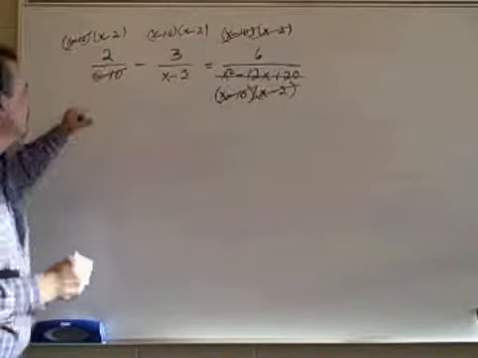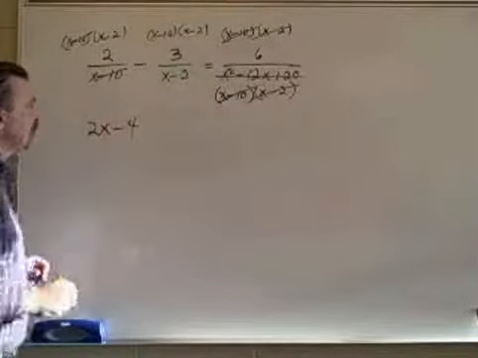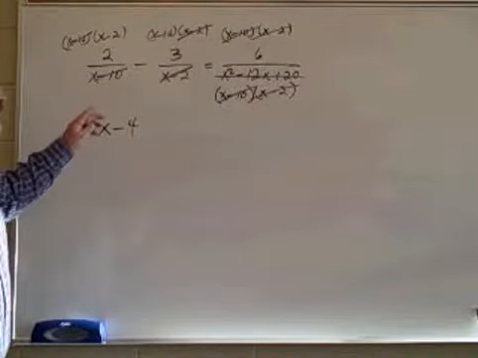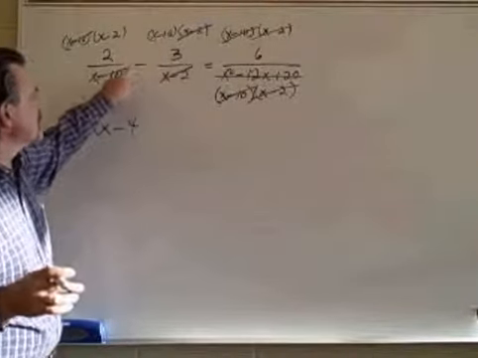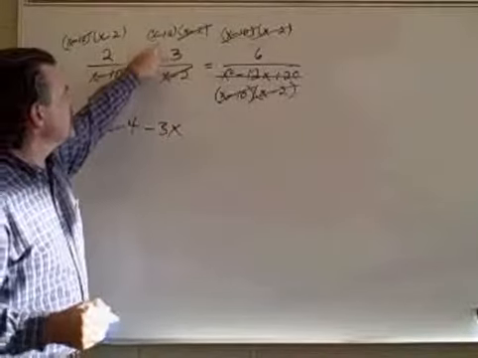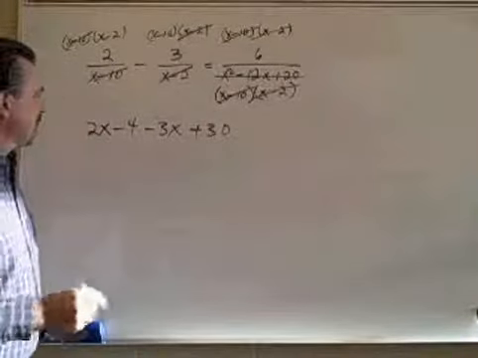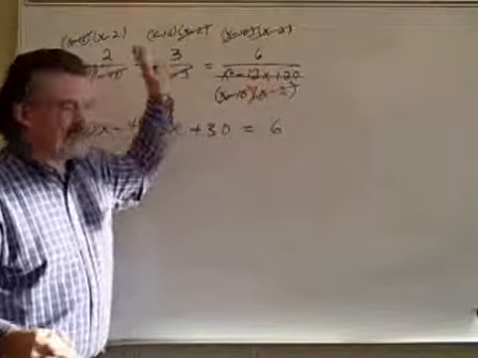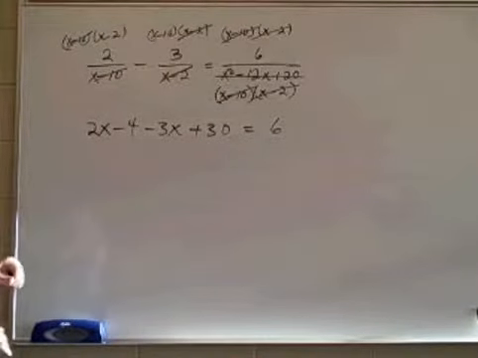leaving me 2 to be multiplied times those two terms of that binomial. 2 times x is 2x. 2 times minus 2 is minus 4. Here, the x minus 2 binomials cancel. Ooh, careful, there's a minus sign, so it's minus 3 times those two terms. Minus 3 times x is minus 3x. Minus 3 times minus 10, minus times minus is plus 30. Equals, well, all that was left here was the 6. Those two binomials canceled that denominator completely. And we've created a nice linear equation we can solve.